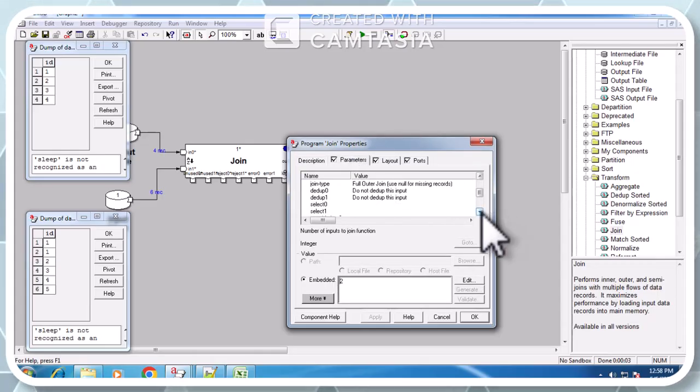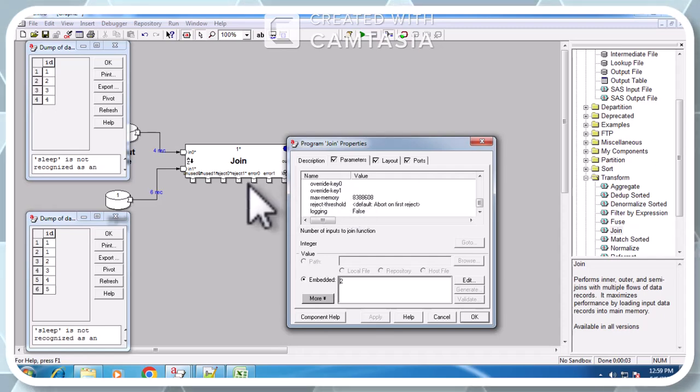Override key option is available in parameters: override key 0, override key 1. What is override key? We need to join two fields with different field names. These fields we need to match, but the field names are different.